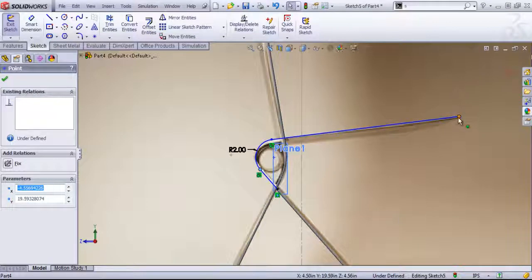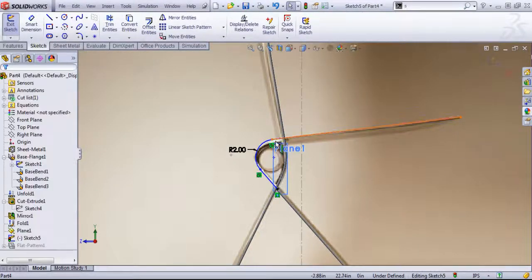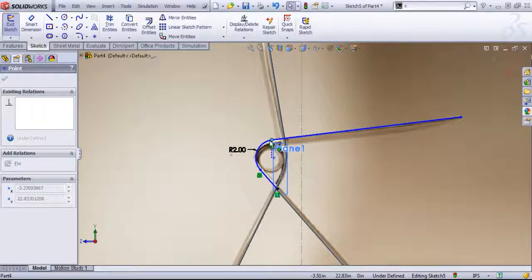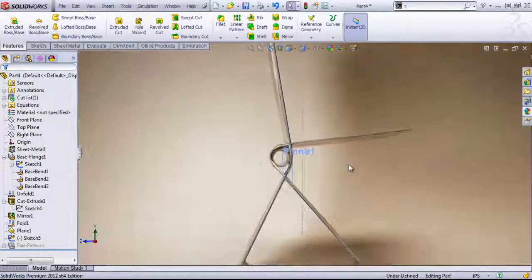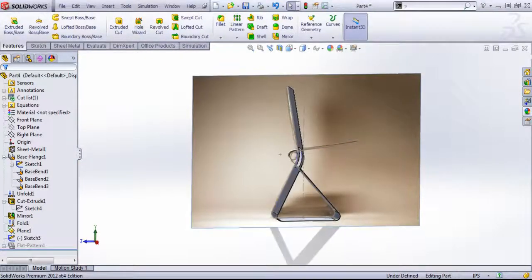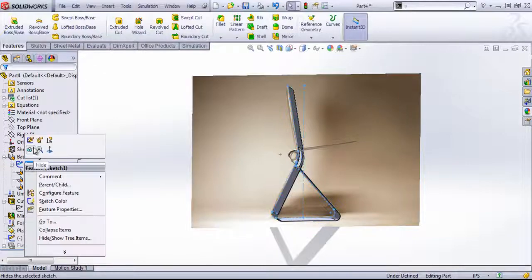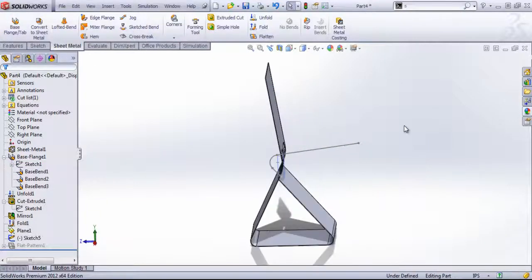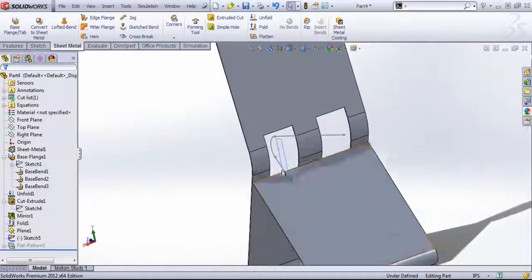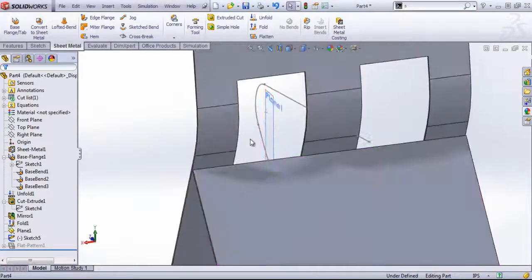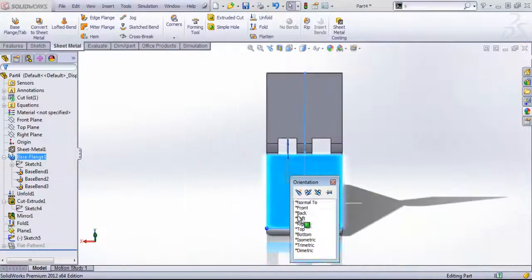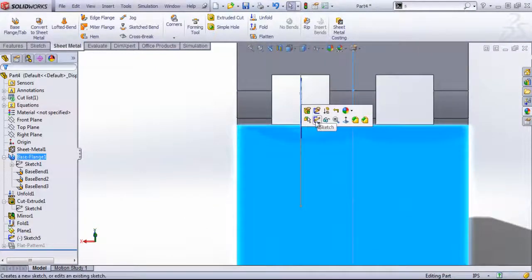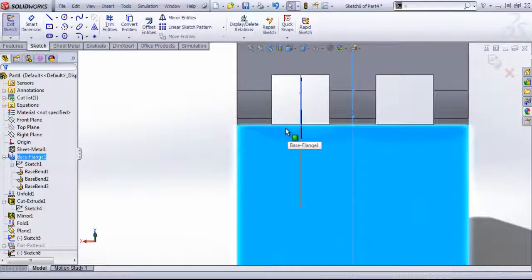And once again, the dimensions aren't too important, so I'll go ahead and leave the sketch otherwise underdefined. And then I'm going to go ahead and hide out that sketch. So the next thing I want to do is create a tab that's going to pass through this empty face. So I'll just go ahead and create a sketch on this face.